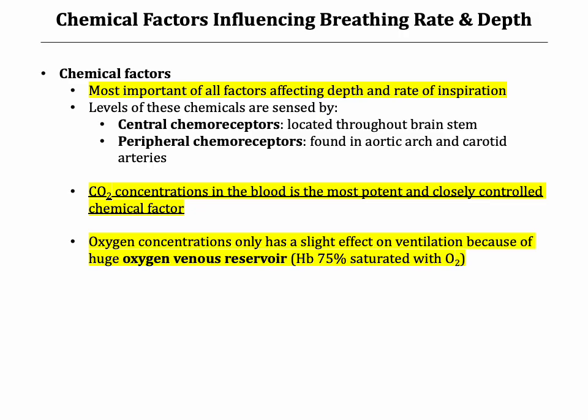We increase our activity, we're increasing the amount of energy that we're using, and we're making more CO2, so we need to get rid of that. We need to eliminate it. Yes, it's important to obtain oxygen, but you have to keep in mind that we do have that huge oxygen venous reserve. Within the venous system, it's still 75% saturated with oxygen. So we have quite a lot of it on backup if needed. It's more important to eliminate carbon dioxide.